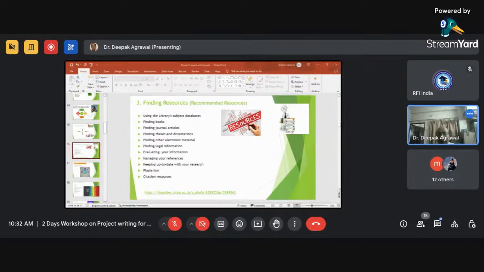So there can be subfolders as per your requirement. How can that be? It may be on the basis of the objectives and sub-objectives. Further, it may be subdivided on the basis of the hypothesis. It may be on the basis of global studies and national studies, international and national. This can be the criteria.